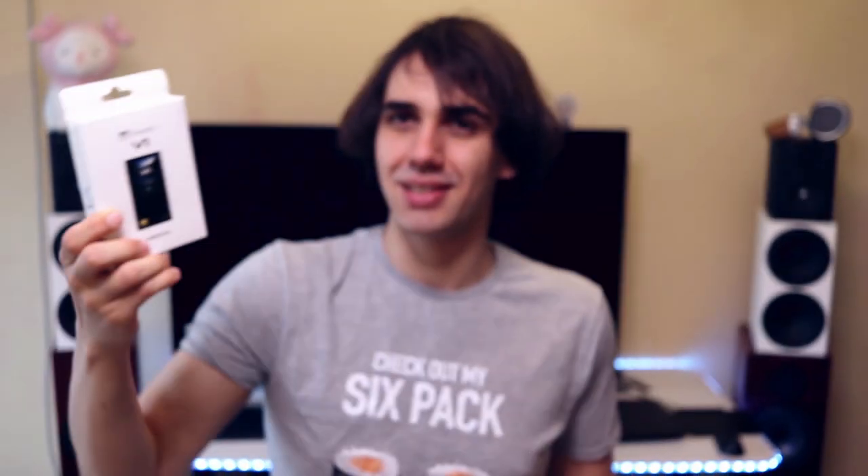So who is Tempotech? Tempotech is an OEM producer who was originally producing stuff sold by Hidizs. Hidizs in the meanwhile acquired other OEMs and Tempotech started selling their own products. The first Tempotech product I reviewed was the Hidizs DH1000, which was also made by Tempotech and they both sold it at different prices — Tempotech had it cheaper. Tempotech makes an entrance on the audio market with their V1A, or V1 Variations DAP.